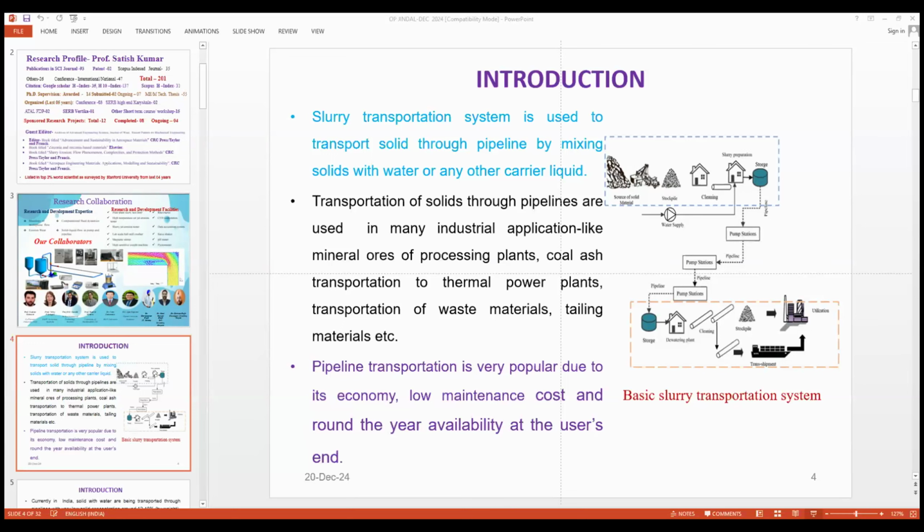So this is the experimental setup of the centrifugal pump. What we have done, this is the test loop diagram. Here, this is a tank where we are mixing the solid with the liquid, and by the loop we are able to measure the flow, concentration as well as the pressure drops at different places.